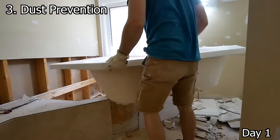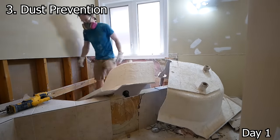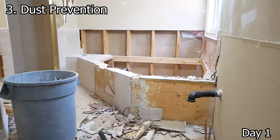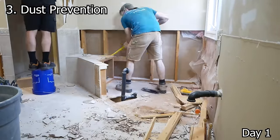And then with dust prevention, that is through means of a dust extractor running as we're doing this and sealing off any doors that are available to us, really just trying to minimize where this dust can get to and blocking any floor registers in the area as well.